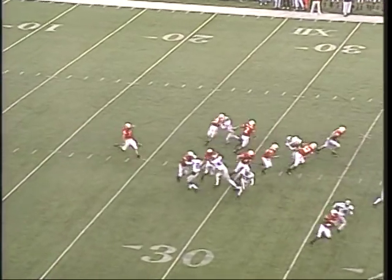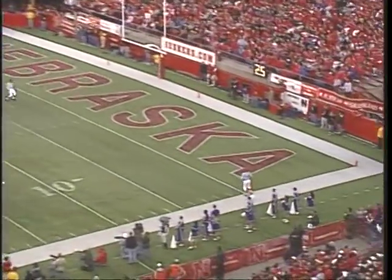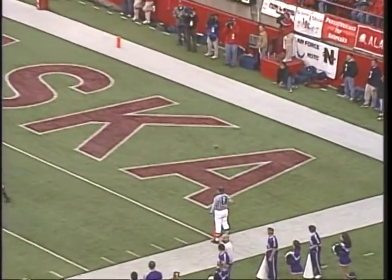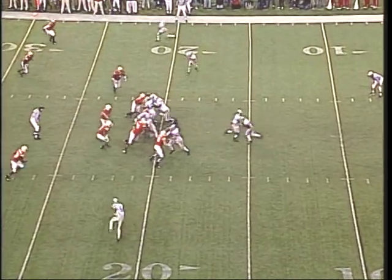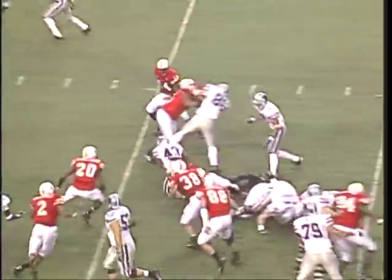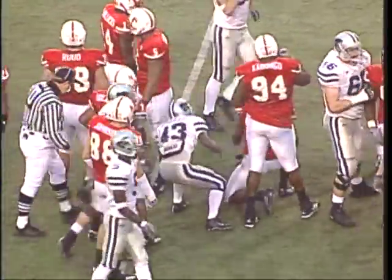Good snap to Larson. K-State setting up the return. Spinning kick. Sproles will let it go. It's going to hit at the 1. Bounces into the end zone for a touchback. Sproles is the single setback. Terry to the left, wide receiver right. And Sproles straight ahead to the 25-yard line. A gain of 5 on first down.